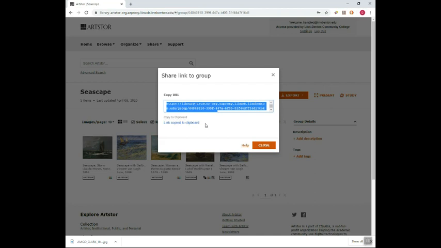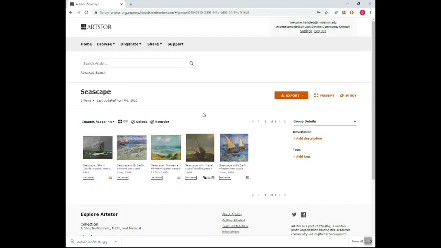So right now this one is available at the institutional level. So for somebody to click on that link and get access to it, they don't need to be logged in as themselves. They just need to be connected through the Linn-Benton Community College access. If I sent a link to a group that is private, they would need to be logged into their specific account to be able to see that.